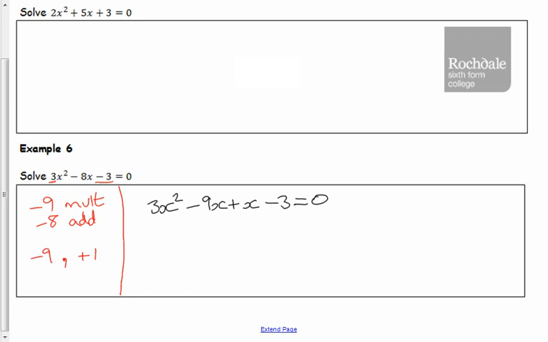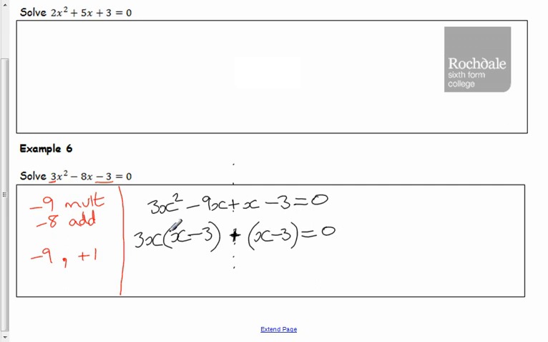Now, partition method, think of this in two halves. Factorize the left-hand side. These two terms have a common factor of 3x. And then remember the plus? It's the reason I recommended trying to get a plus there. Just makes things easier. Sometimes it's not possible. And then these two terms, all they have in common is a, well, factor of 1. So I'm just going to put them in brackets.